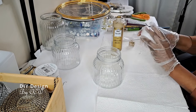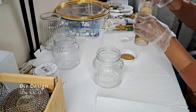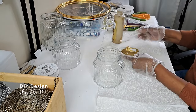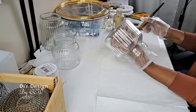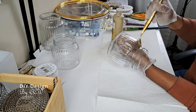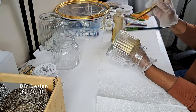Now, I am starting with the painting. Here you see I'm pouring the paint in a little container. I'm going to stir the paint up and mix it really well, and then I'll begin to paint. Now, the brushes that I'm using are acrylic brushes, or brushes that are made for acrylic. And they're great, again, for this type of painting.